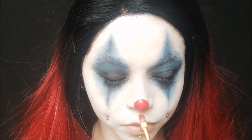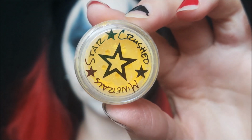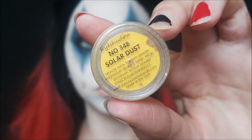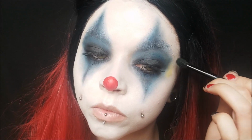And then taking my Star Crushed Minerals eyeshadow. This is in Solar Dust. It's a yellow shade. In their marketing and their advertisement, I did see some yellow. There's honey and bees and some pops of yellow, so I thought, why not add that to the shadow? I just did it in a few little spots.